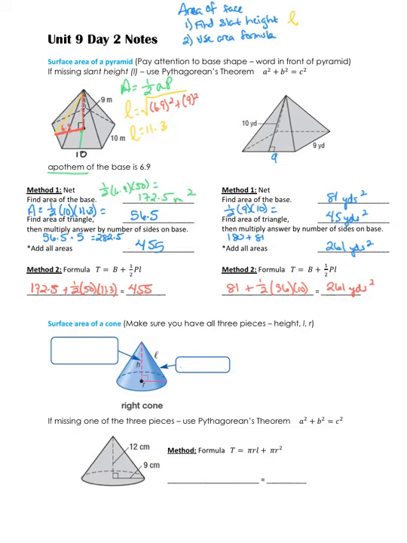Now, L is the lateral height. H is the cone height. This is a right cone. We call it a right cone because if you drop a line from the vertex of a cone straight down, it'll form a 90-degree angle. That is a right cone. Nothing slanted or squished. All right, so if you're missing any of these pieces, if you're missing the slant, the lateral height or the cone height, you can figure it out, and that's what we have to do here.